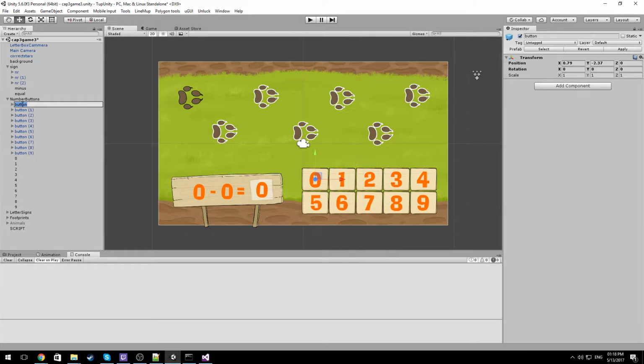Okay, so 0, 1, 2, 1, 2, okay. So they're definitely not in the right order. Okay, what we're going to do is name them. That's going to make it easier to put them in the right order, and putting them in the right order will help us drag and drop them. Yeah, it would be faster if I would just drag and drop them as they are.